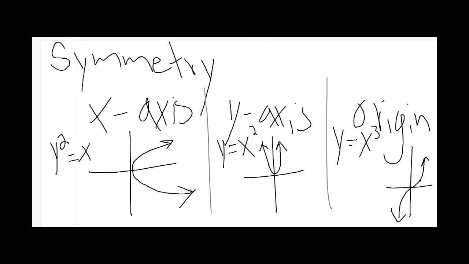You'll most likely encounter symmetry from the y-axis and the origin. These are the ones you should get familiar with. You'll rarely see symmetry across the x-axis because there's not a function, so you likely won't see it. Most likely you'll encounter functions that are symmetric across the y-axis and symmetric across the origin. There's a way to tell whether a function will be symmetric across those two. A way to tell is if the function is even or odd.